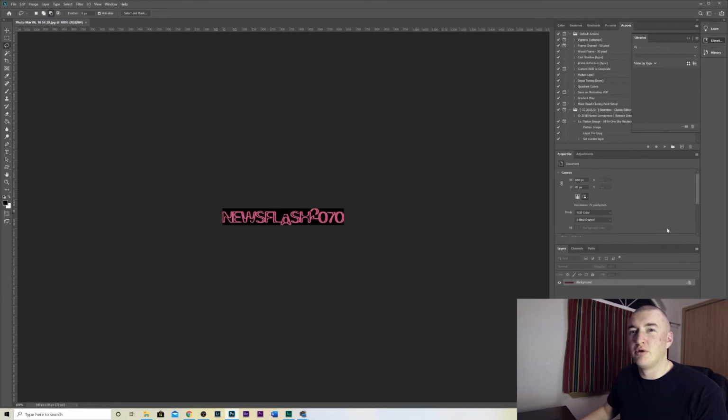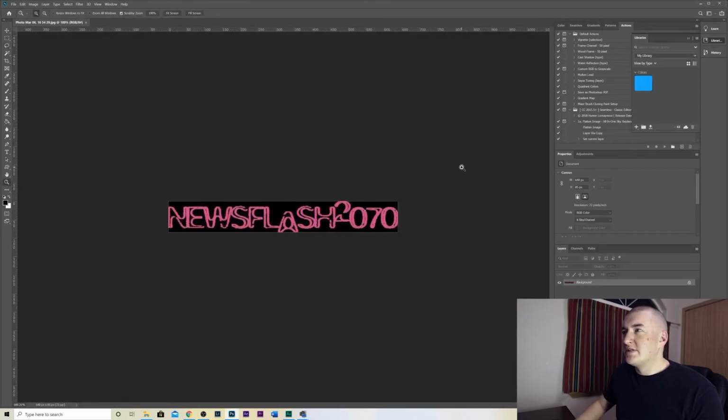So, alright. It is open. And since we don't have the original file, I'm going to use the magic wand tool and just select not contiguous. So it selects everything that's that color. And then I'm just going to uncheck contiguous, so it only selects what is that color and that it's touching where you're selecting.